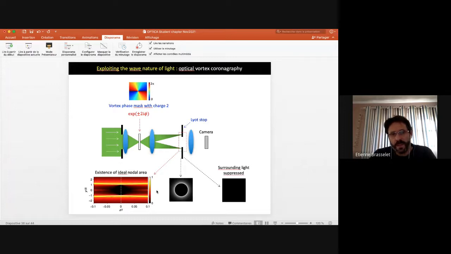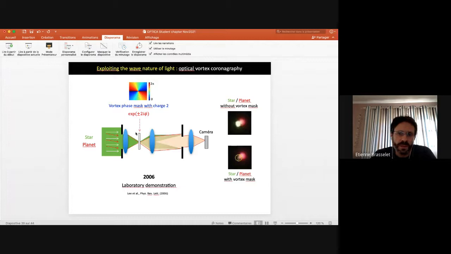Once you realize this from a mathematical point of view, you simply want to place such engineered phase masks into the telescope. This is what is done here with the laboratory demonstration. And you have an eclipse of the star, which was greenish, but is saturated, so you see it white. Without the mask, you see it. With the mask, you don't see it. What is this second reddish spot? This is the second light beam, because this is a laboratory. This was made with a laser beam, mimicking a distant point source.